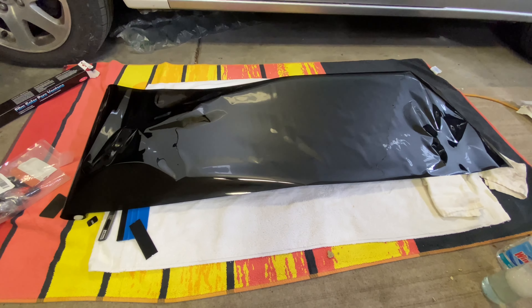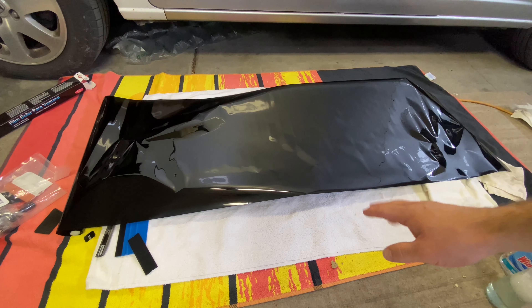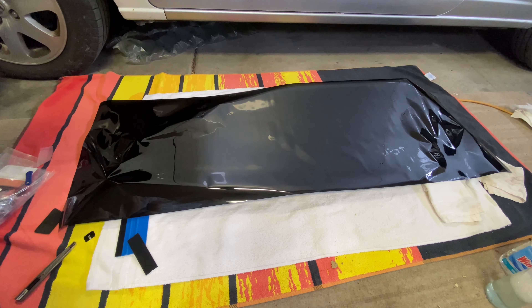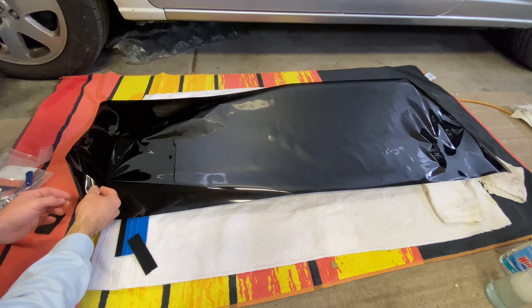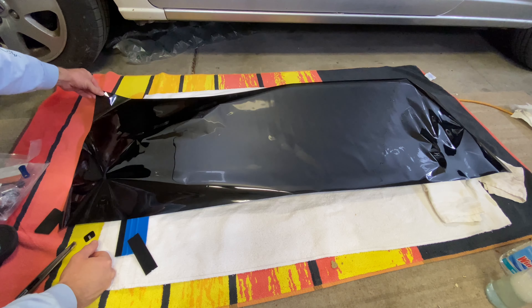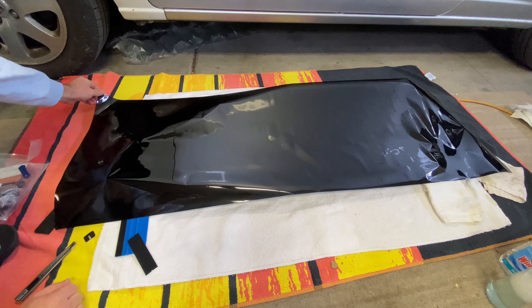With the tint laid out, there's something to keep in mind: there's a clear protective layer — it's like peeling the back off of a sticker. On the bottom side of this tint is that clear layer. Make sure you lay down that side first. What you're going to do is peel and roll it back from underneath the best you can, that way we make sure we keep the tint down and keep dust out. The most difficult part of tinting a window is probably peeling the clear off of the back — it's really hard to get it started. You kind of just got to find the edge that's far away from your window and just start rolling it, just pinch it in your fingers until you can get that back layer kind of separated from the tint.